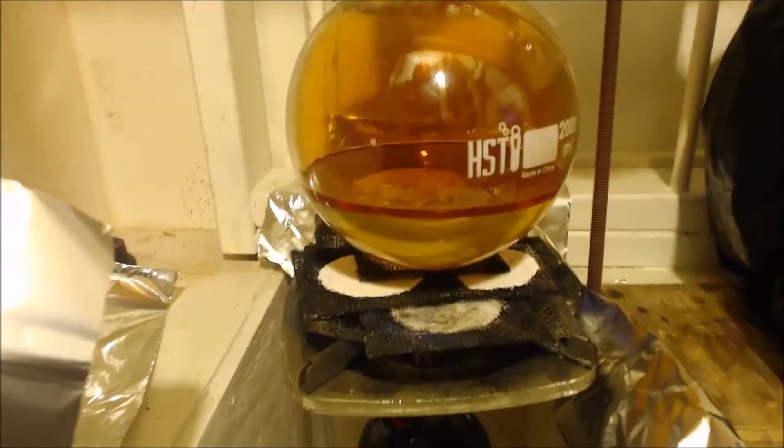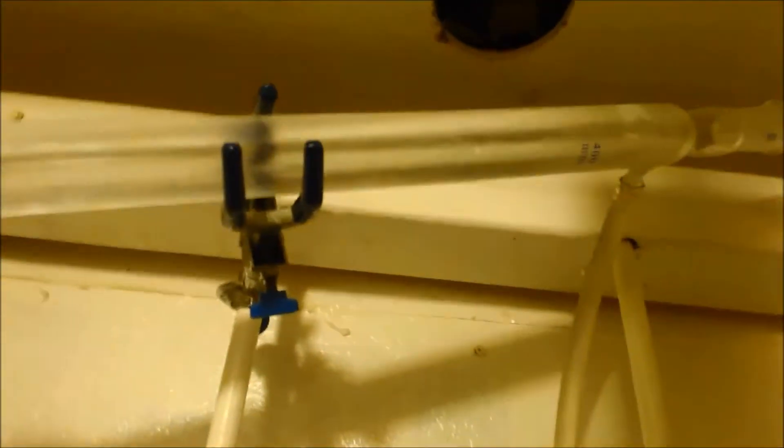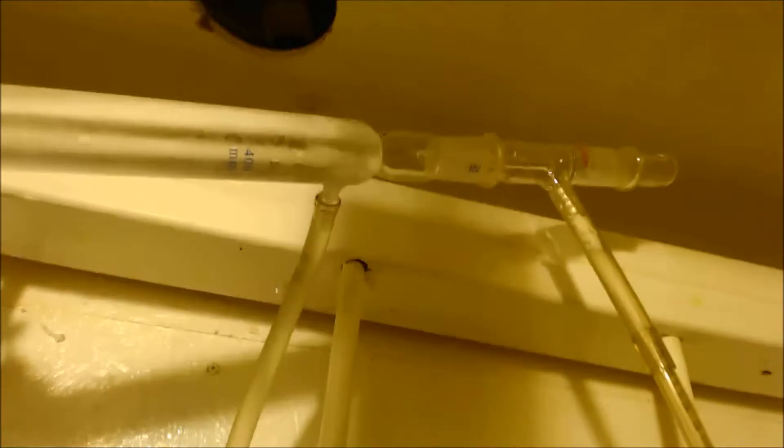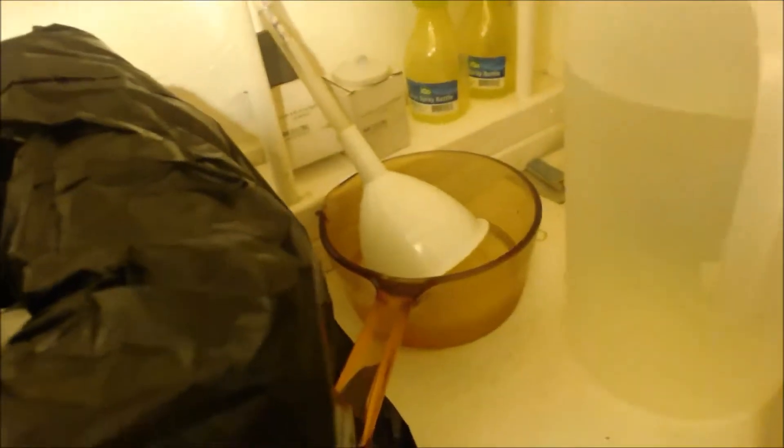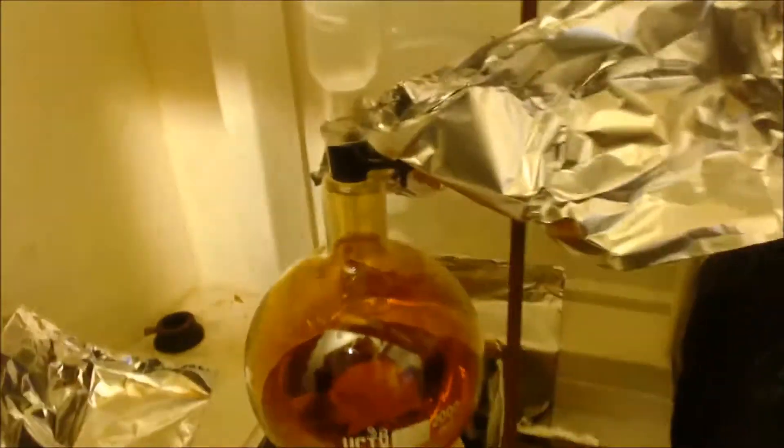There we go. I already got it set up for reflux. I had the heat on it. It's not even up to boiling yet. I don't let it boil. I got a 300 milliliter gram condenser. It has the coil inside it. Now I got a 400 milliliter reflux right there. And it goes to there where it comes down to this thing of water. And I got my water pumping that in there. I'm going to cover all that up with aluminum foil like this, keep the heat away from my condenser.